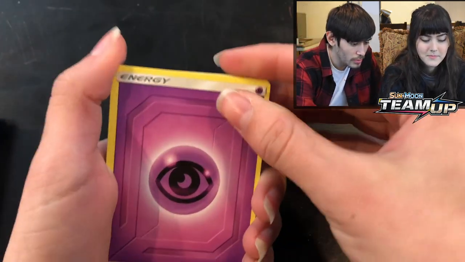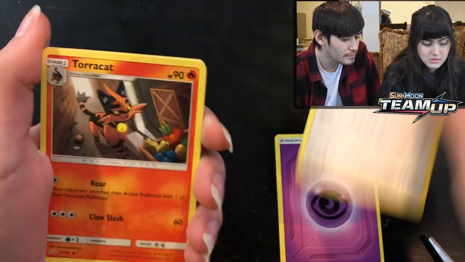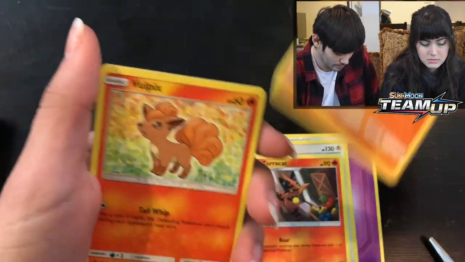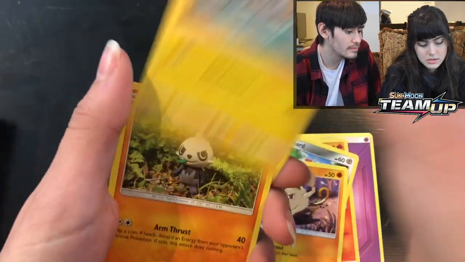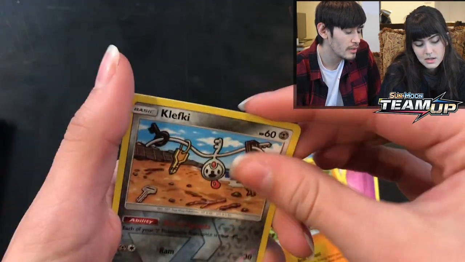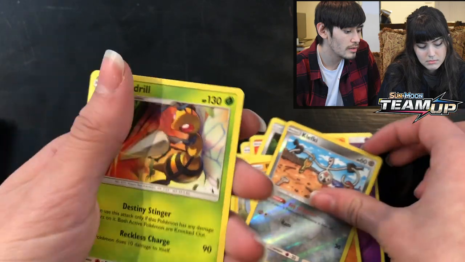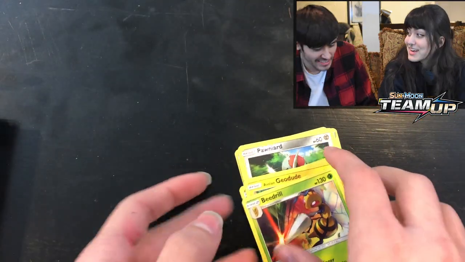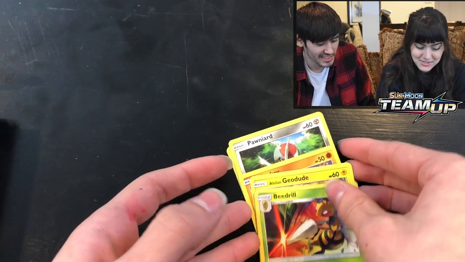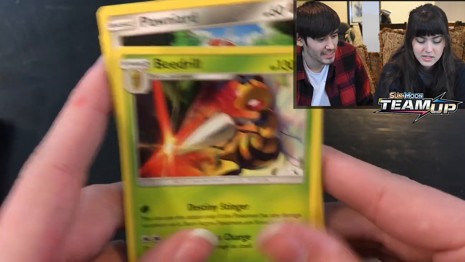It's a little bit different, you know. Tauros, Torkoal, Kabuto, Vulpix, Ponyta, Meowth, Alolan Geodude, Pancham, Klefki. Reverse Klefki, I'm pretty sure. That just tripped me out. I didn't realize it was reversed, so I just kept going. I was like, there's no more cards. I actually like that Beedrill. It's kind of cool.